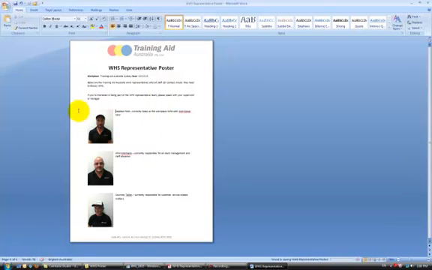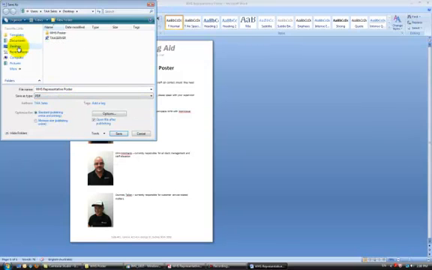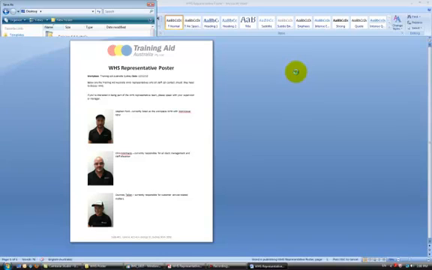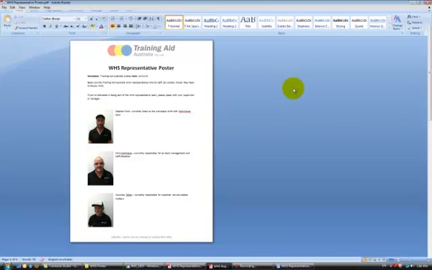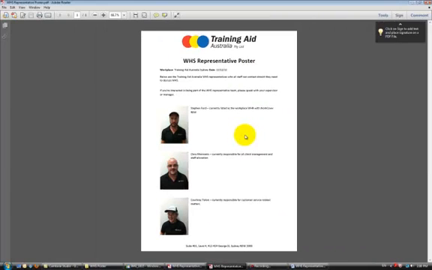And to turn it into a poster that we can distribute to the employees, staff and managers, we can save it as a PDF onto our desktop. And then the PDF is not editable, but the Word document, if we ever need to go back and update this poster, then we've got an original to work from and we don't have to create it from scratch.